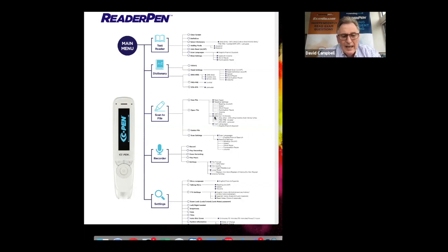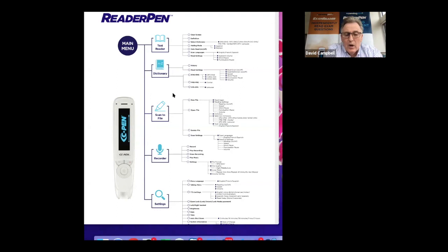The recorder here, as the name suggests, is a voice recorder or a dictaphone. There's microphones in the pen itself, and you can see that in that previous illustration, whereby a student can record a lecture or a lesson or instructions from their teacher or speech pathologist, and be able to listen to those and also, if they wish, provide verbal feedback. So the storage on the pen is 2 to 3 gigabytes, just depending on the version that you have. And the storage shares the data storage under Scan to File and also the voice recorder as well.